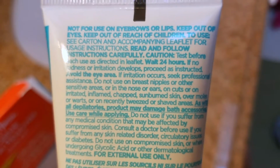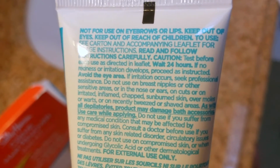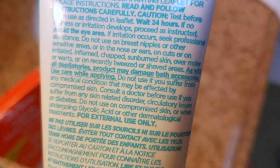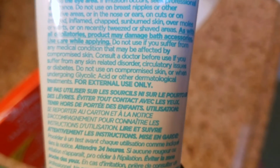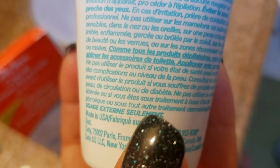As with all depilatories, product may damage bath accessories. Yes, and towels. It like stained my towels. Like as if there was bleach in it, it turned them like pink. So do not use this on a towel. Remove with like a soft tissue or a paper towel. Consult a doctor before use if you suffer from any skin-related disorder, circulatory issues, or diabetes. Do not use on compromised skin or when undergoing glycolic acid or other dermatological treatments. For external use only. Yeah, don't use this either if you're going to do like a microdermabrasion or something like that.